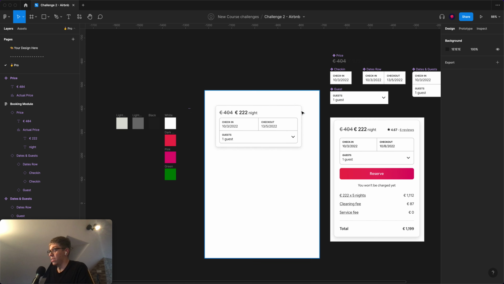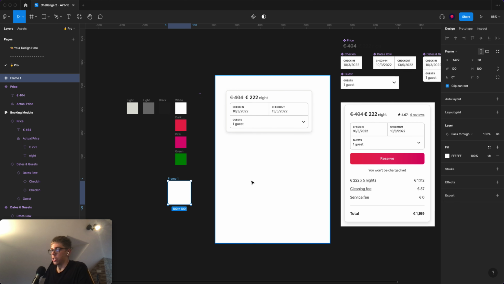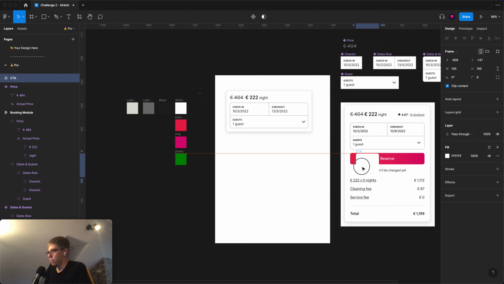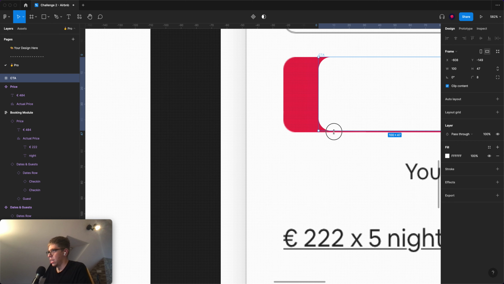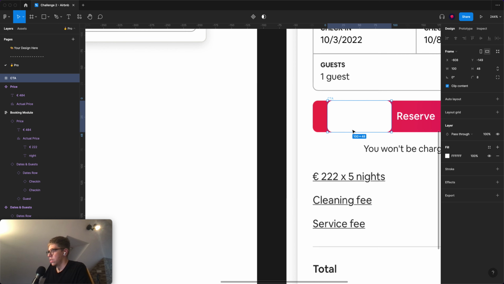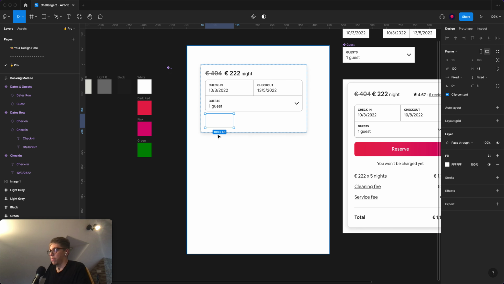Okay, so let's make a button. It's super easy. We're gonna select the frame tool. We're gonna just press that. We're gonna rename it to call to action, and we're gonna add the border radius like that. And what we're also gonna do is we're gonna just align it to the size of the button, so 48 pixels. We can also just drag and drop that here.